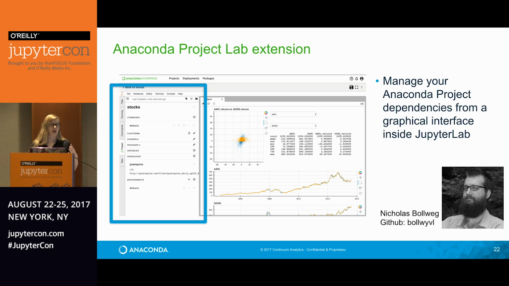Now you can manage them through the UI directly inside of JupyterLab. So you can see the commands field, the different platforms that you're going to be supporting, the channels where you're getting the Conda packages from, the environment variables that you need to set up to run your project, the downloads, the different environments that you have, and then the packages that are in each environment.